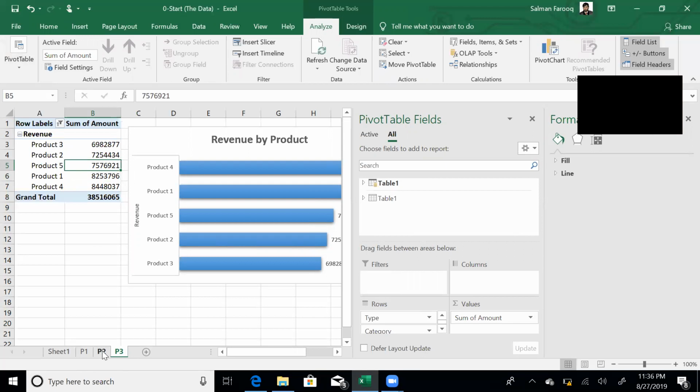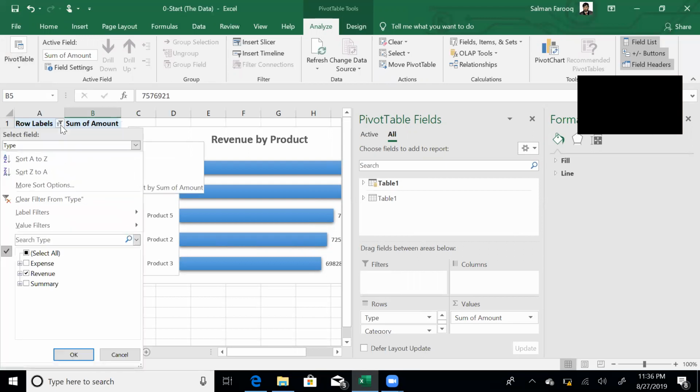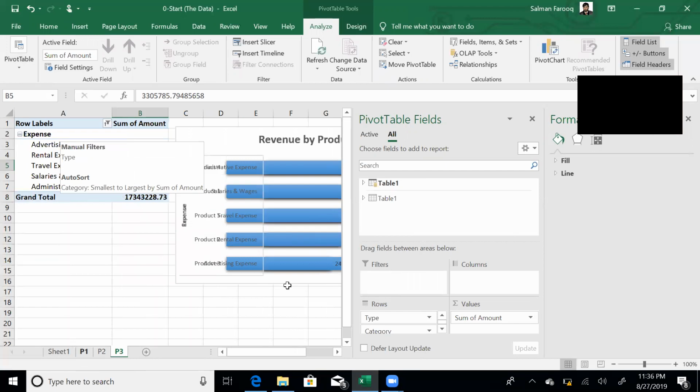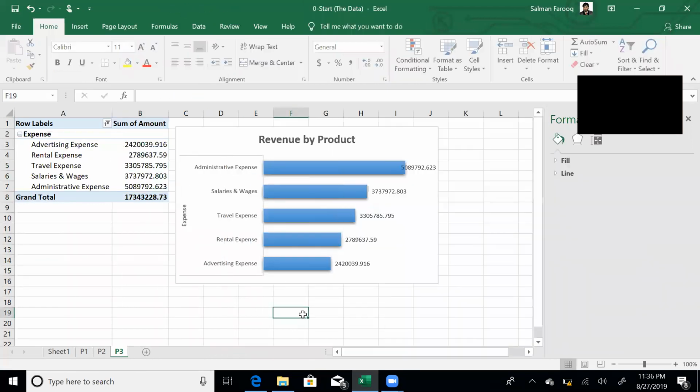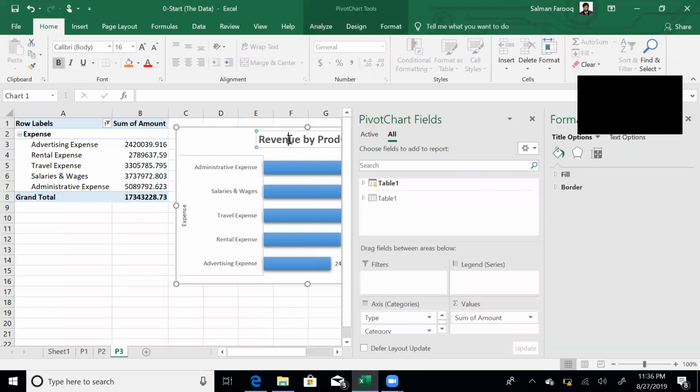One thing left here: before going there, select expense instead of revenue. Select it as expense. Now you will see this would be the expense chart. Change it to expenses by category.